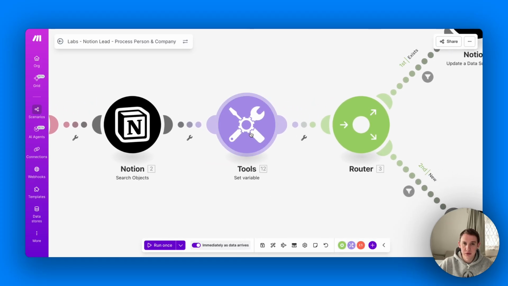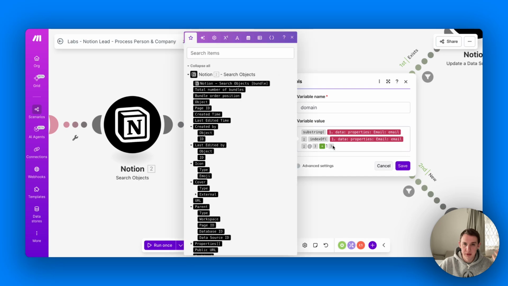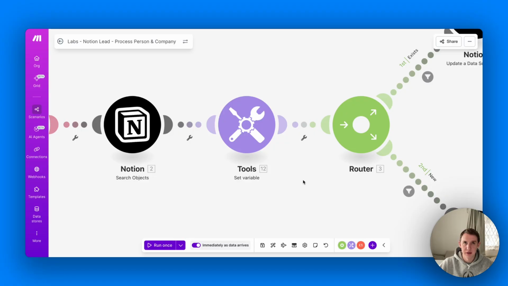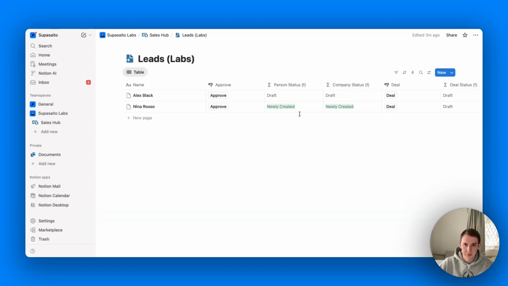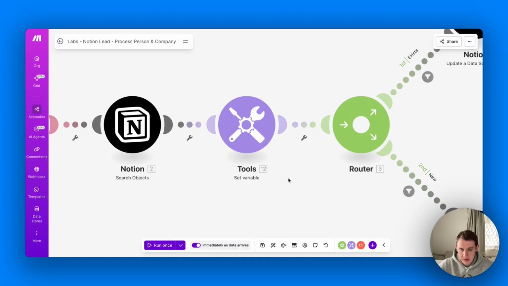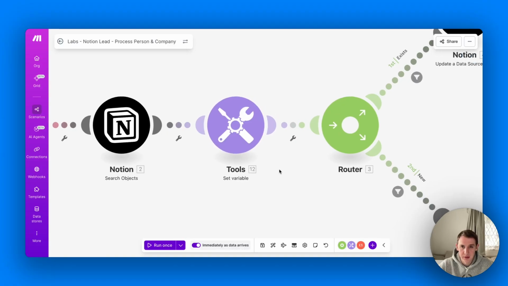Then I also made a formula to extract the domain of the website, of the email actually. People come in with these domains, and the domain is used as a key to distinguish companies, to understand whether we are working with a company which is already in our database or a new company. So I save it as a variable here in the beginning.